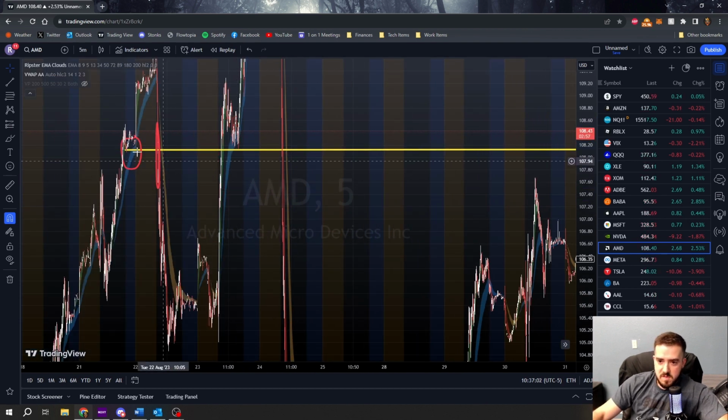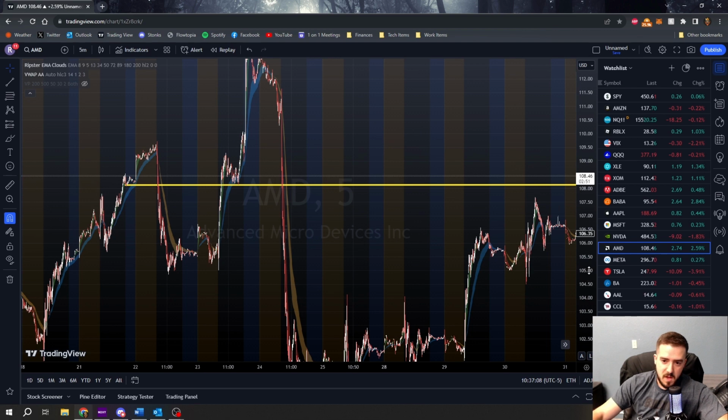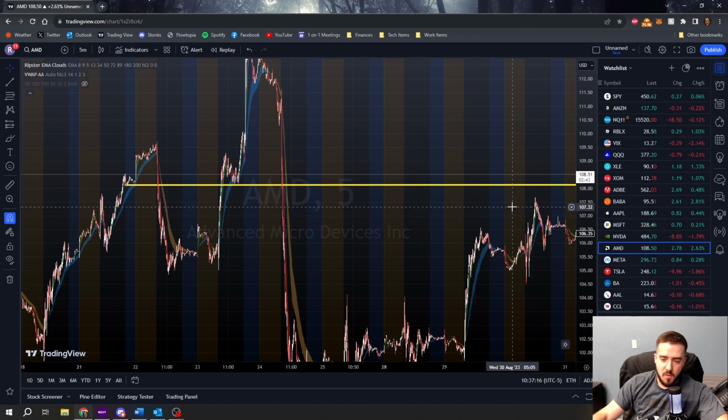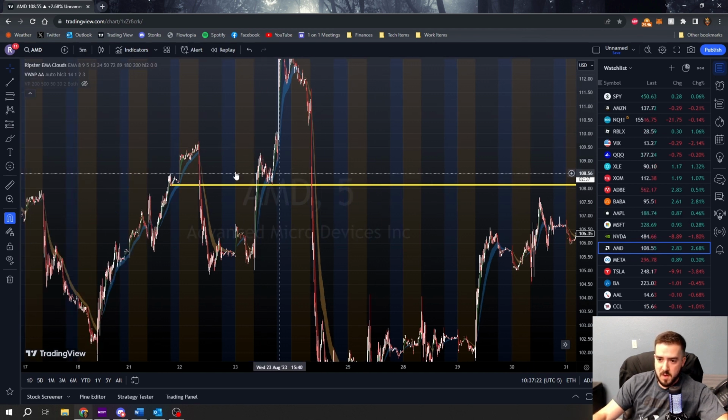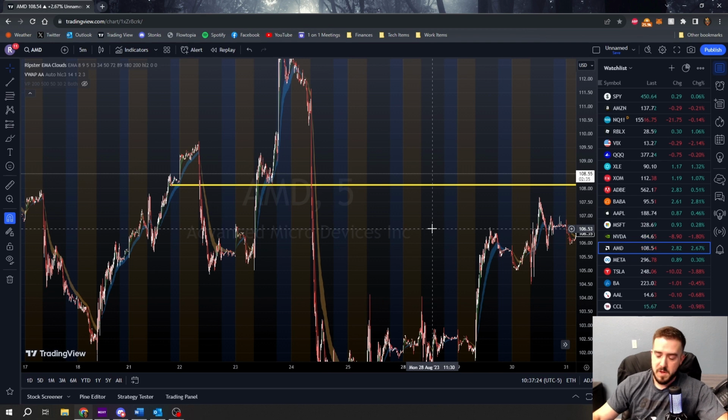You can do this a couple different ways. If you like to trade the 5 minute, you're welcome to stay on the 5 minute. Sometimes that's not the best, just because there's a couple different reasons. But anyway, I like to do this on the 1 hour and the 4 hour chart. But for time's sake, I already have this level and I already have it planned out on the 5 minutes. So we'll roll with that.